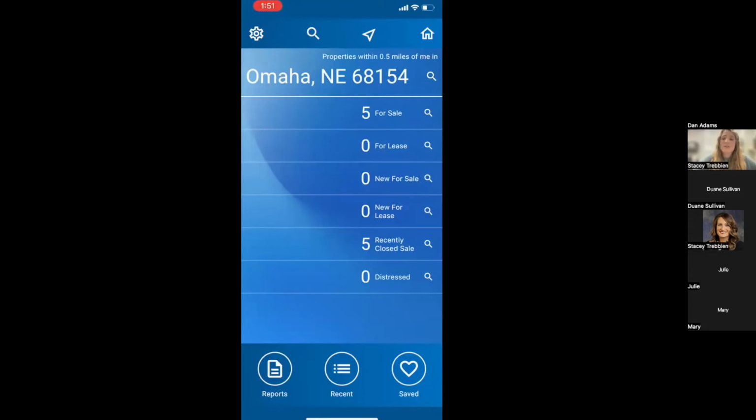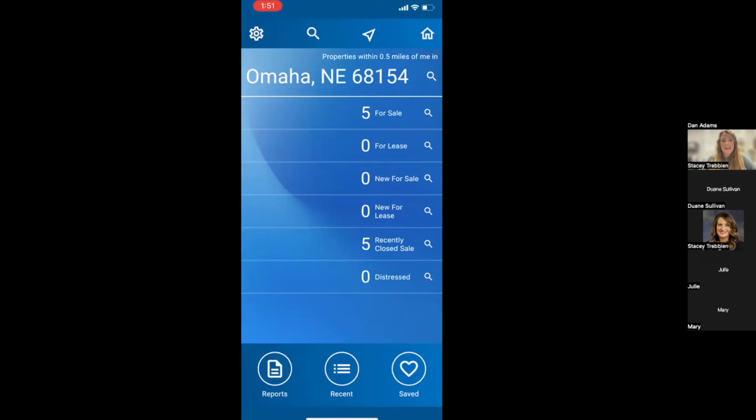RPR is Realtor Property Resource. It is a benefit to you through your NAR membership, the National Association of Realtors. You can make your own account with RPR. The web address to create an account is NAR RPR, which stands for National Association of Realtors, Realtor Property Resource.